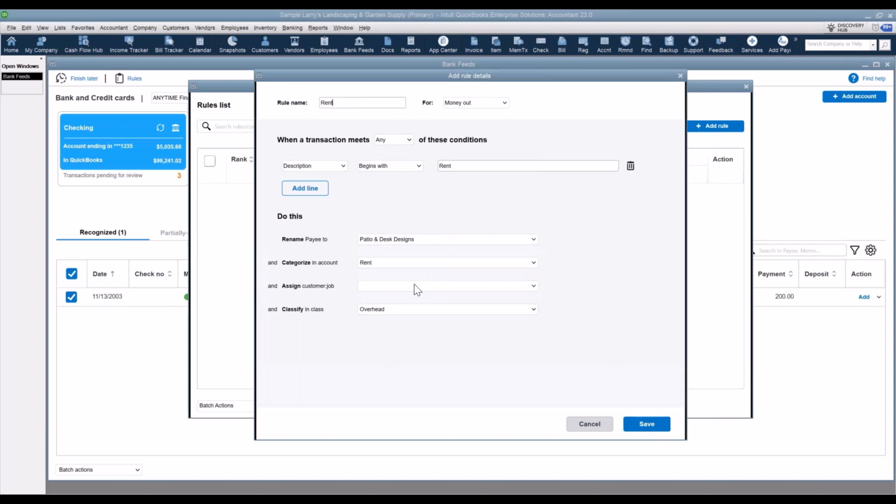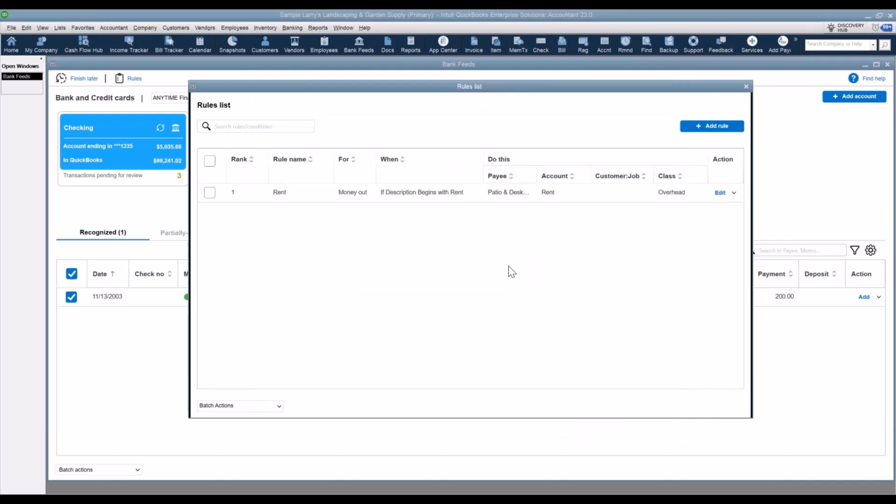So any transaction that comes in meeting this criteria is going to automatically, or give me the opportunity, right, to accept it, but it'll go ahead and code it for me, right? So it just helps us with that automation, which means efficiencies, hopefully. Now, there is a way that you can have it do this automatically, and that's going to be in your preferences. Let me see if I can get to it. Nope, I'm not going to be able to do it from the screen, but I'll show you in a minute.